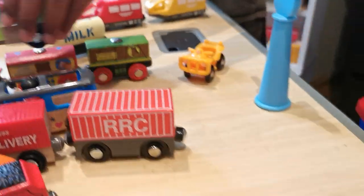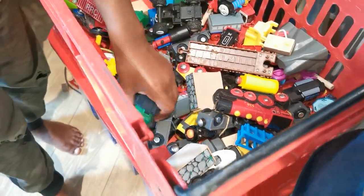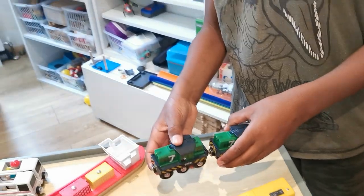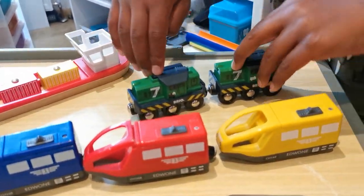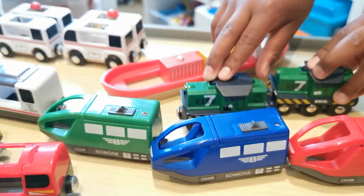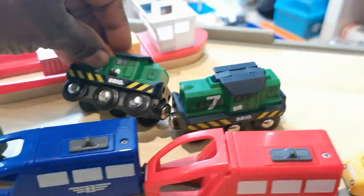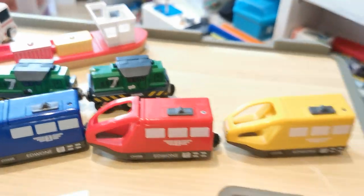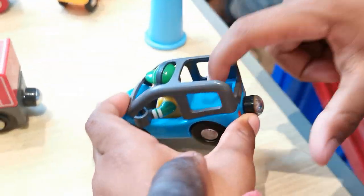What else do we have? We have the box still. Still nearly empty. Oh yeah! Look, our crocodile trains. I think they're called. Yeah. They can be held at the back of the train to give more energy. Yeah, more power. These are cool. Super cool, and they can work both sides, front and back. It's a really cool car because it's even got a boot at the back.